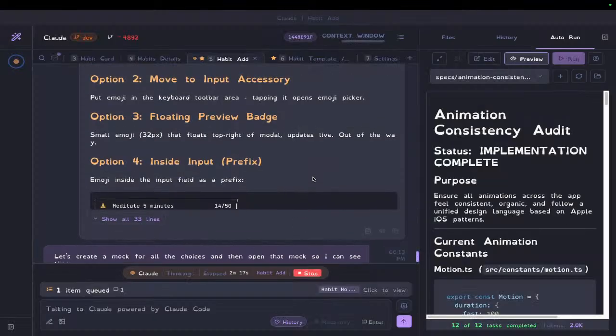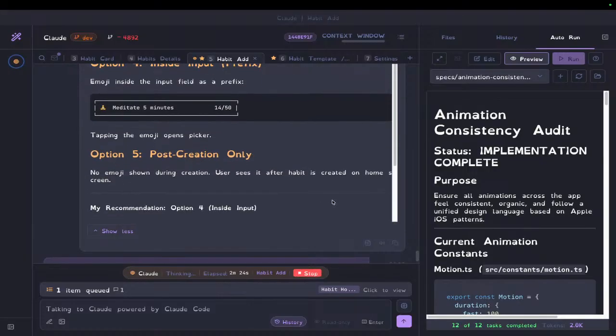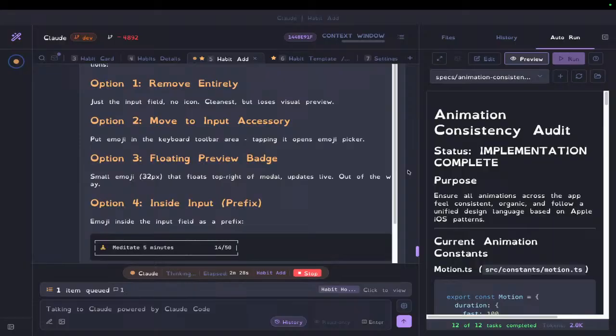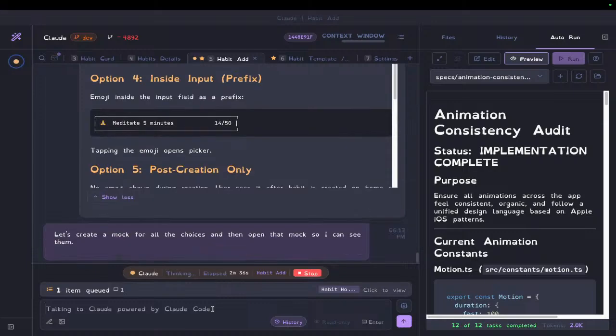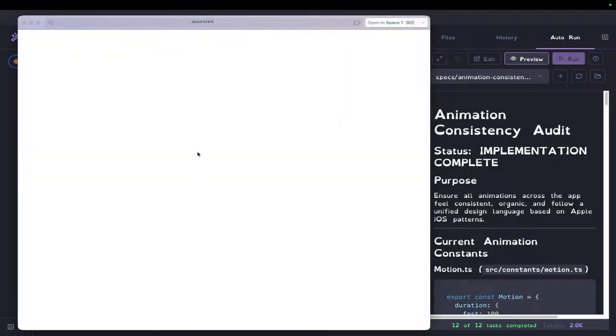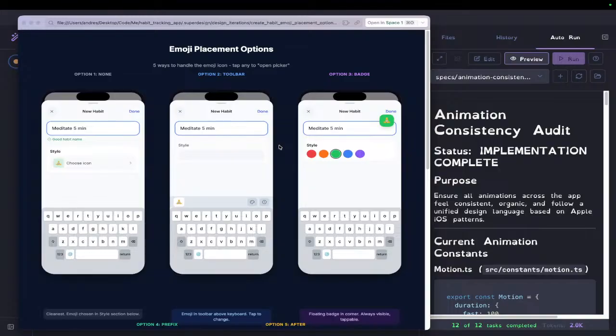Let's create a mock. Inside. Let's see. Toolbar large.